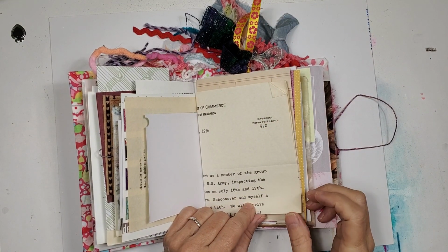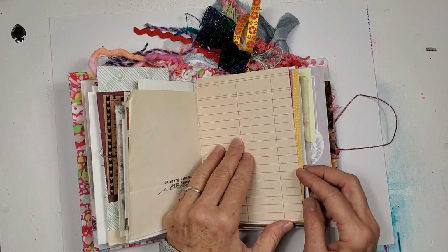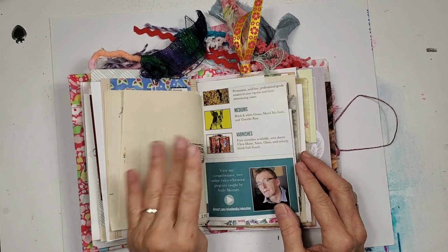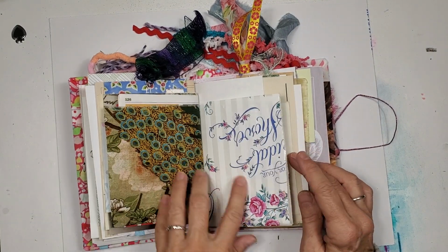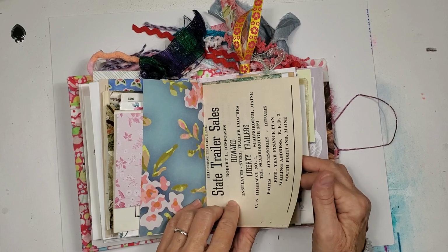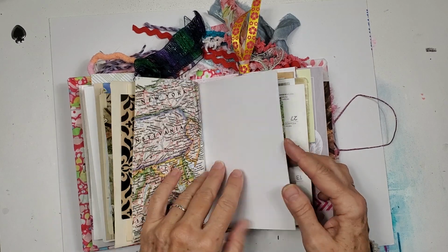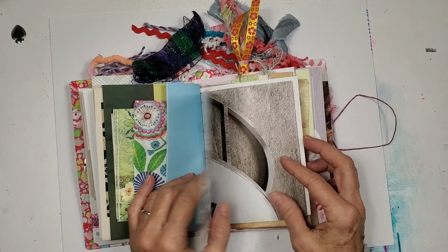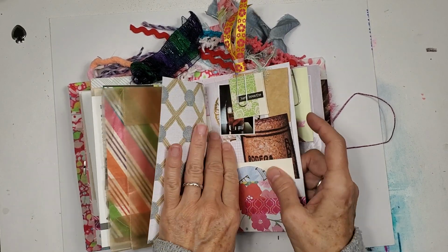This is an item from 1956, a hotel reservation as a member of the U.S. Army. So that's super cool. Again, we have clusters. Clusters are curated elements for you to craft with. We have some fabric here, again a peacock fabric, which is really fun. State trailer sales, this is from Maine, a vintage piece, French vintage. Map imagery, and calendar imagery, where we would maybe map out a journey.